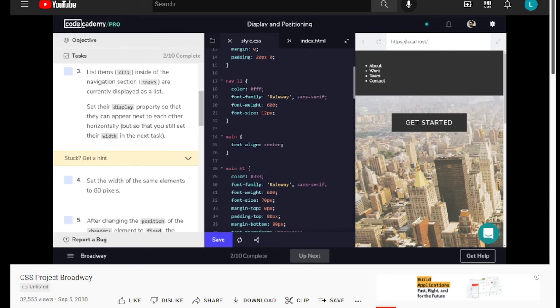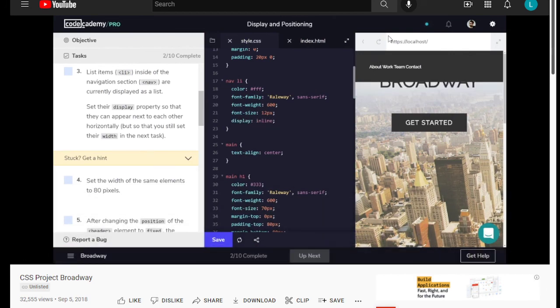Another problem with our navbar is that the links are displayed as a list. We can change their display types to make them look more like you would expect. Setting display to inline will cause the list items to arrange themselves in a row instead of a column. This will also get rid of the bullet points, which only appear for list display types. So under nav li, we're going to add display and set it to inline.